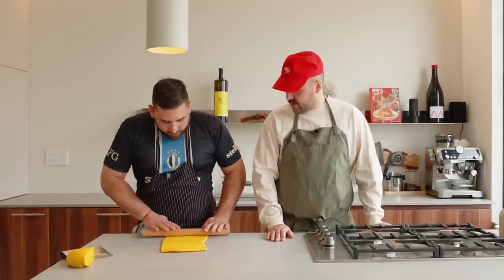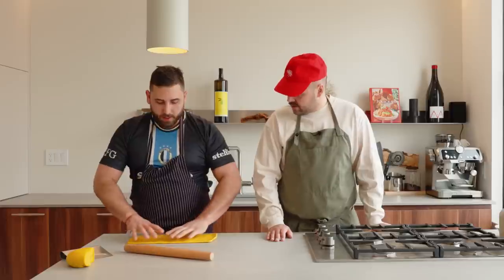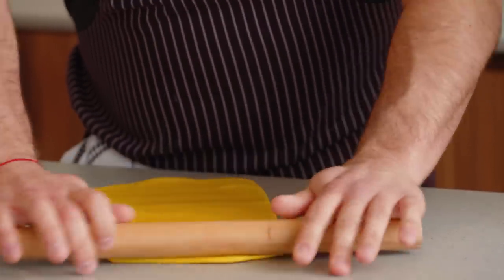So when you're extending it, when you're rolling it out, you don't just want to roll it, you want to make it nice and uniform, you know? Okay, yeah. So it's going to be easier when we sheet it.